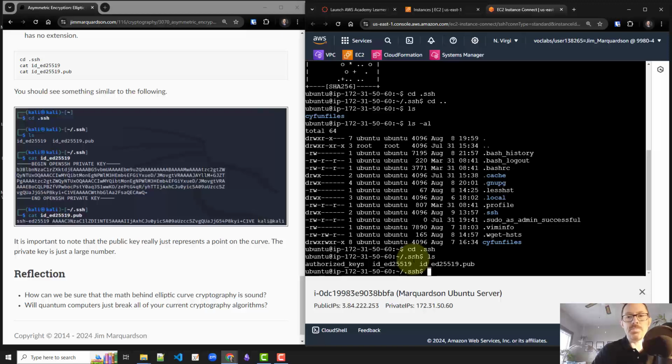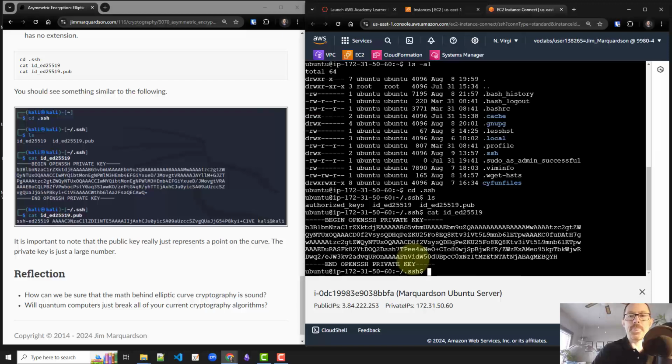It's hard to interpret, but I'm just going to cat id and hit tab. It says begin OpenSSH private key. Similar kind of format to our RSA key. We had those dashes and begin and dashes and end. So common convention, just something to be aware of. It's hard to interpret this data. It's just kind of compressed, but this is the key.